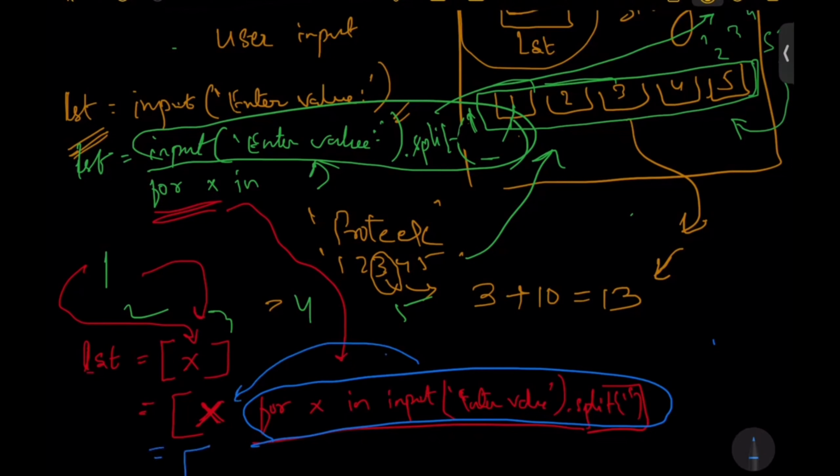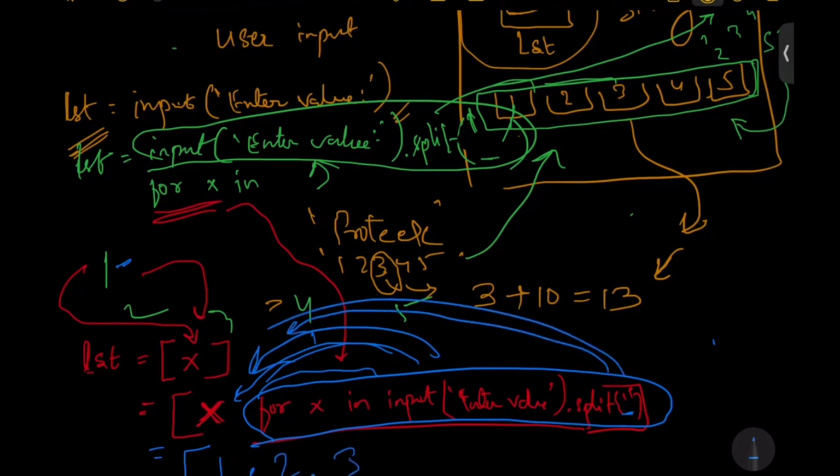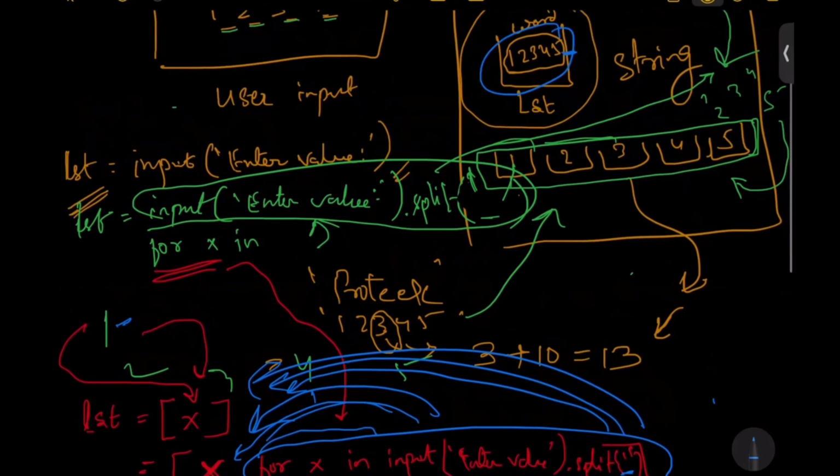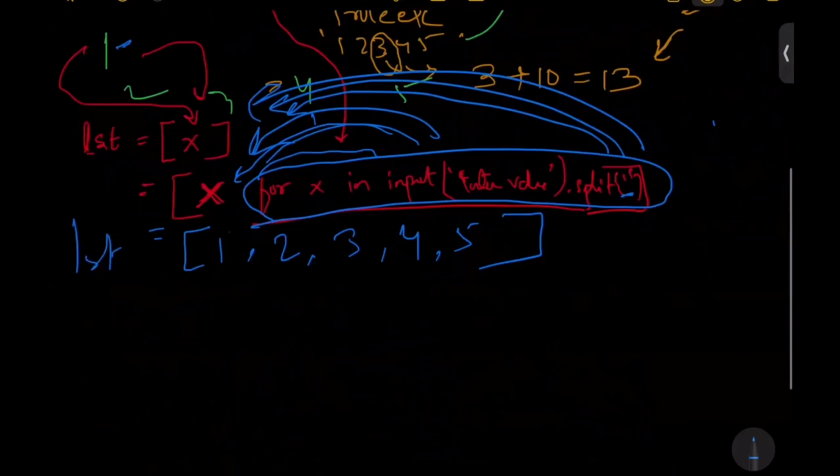First time it transferred x as 1, picked this value and transferred it. Then the second time in the loop, it keeps on splitting and transferring 2, then again 3. After each split, it is transferring and getting the other value after the space. Then once it reached 5, we don't have any more space, right? So it stopped and the list got created here, LST. Since these were characters, they have single quotes.